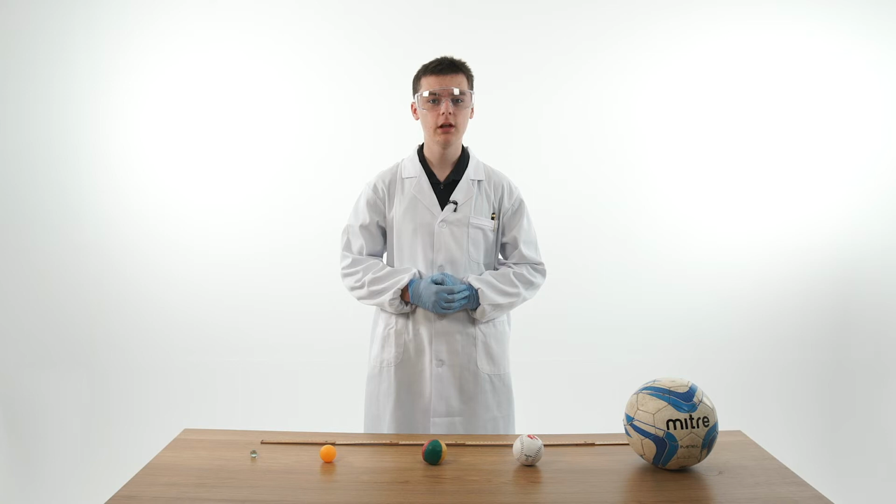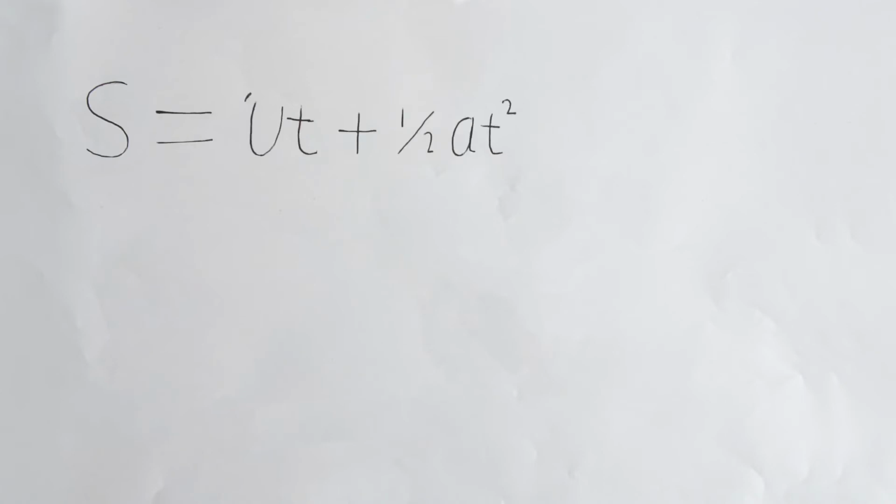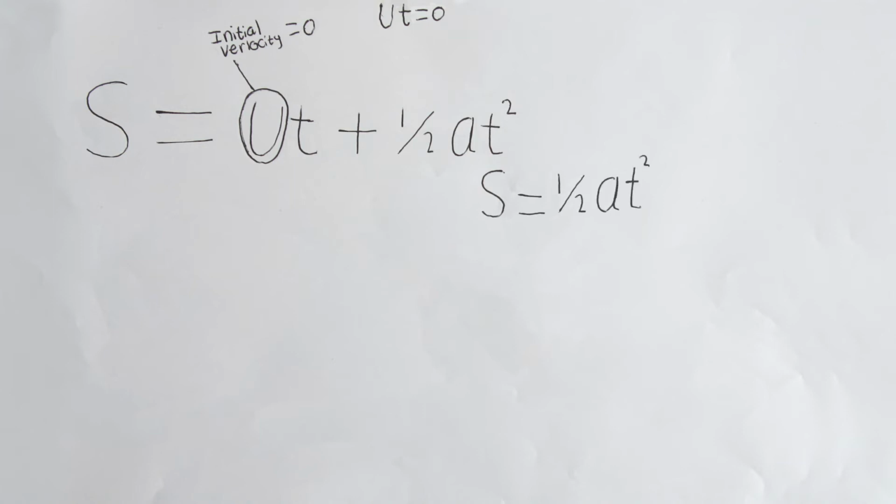Now we've got our measurements, let's work out our acceleration. To work out the acceleration of the marble, we use the Suvat equation, which is s equals ut plus half at squared. u, the initial velocity, was 0 in this experiment, and anything multiplied by 0 is 0. So we can actually forget about the first half of this equation, which just leaves s equals half at squared. We need to work out a, so we need to make a the subject. To do this, we multiply both sides by 2, which gets us 2s equals at squared. And now we divide by t squared, which leaves 2s divided by t squared equals a.